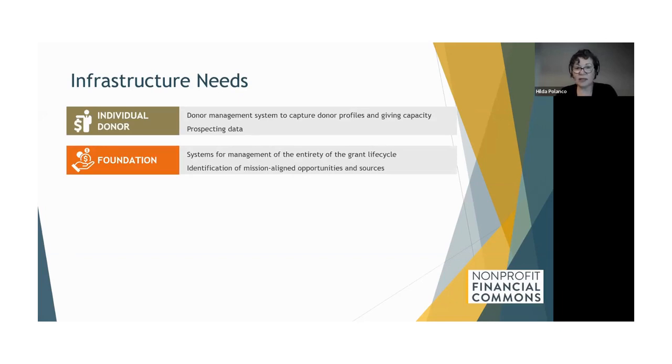With foundations, if we are going to be hopefully on a multi-year grant, we need to have what's called in the accounting world systems for restricted funding. We know that some foundations give unrestricted, which is one of the beauty elements of individual donors. They tend to give unrestricted dollars. We know foundation funding is mostly restricted, mostly project-based. And so having the ability to demonstrate to our funders that we have in fact deployed those dollars in the way that they intended them to be deployed, those systems become really critical in the satisfaction of those restrictions, and having leaders being able to work around those systems.